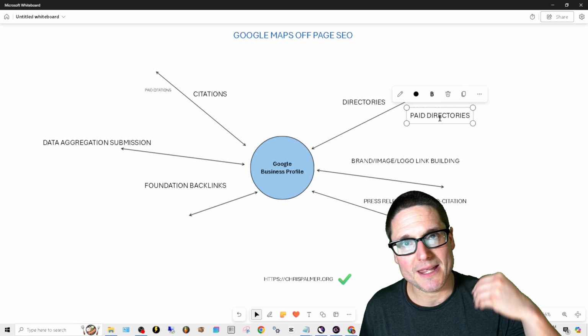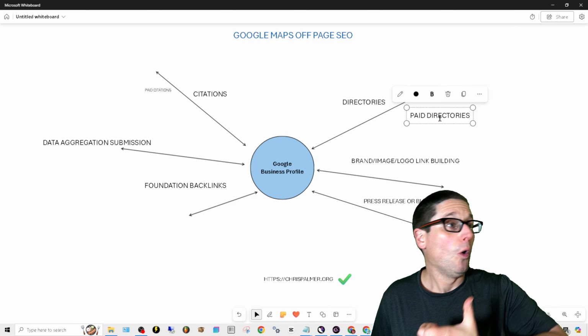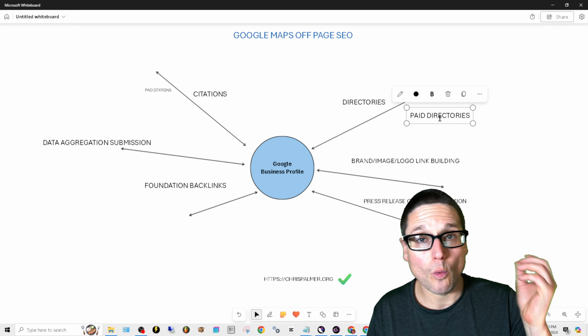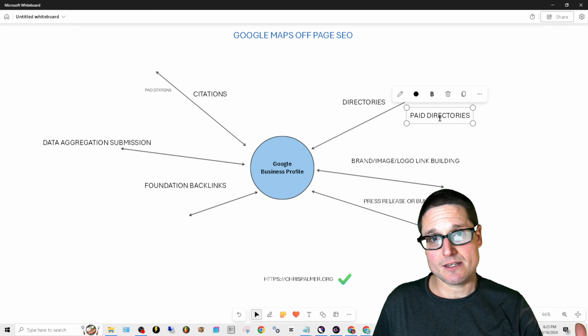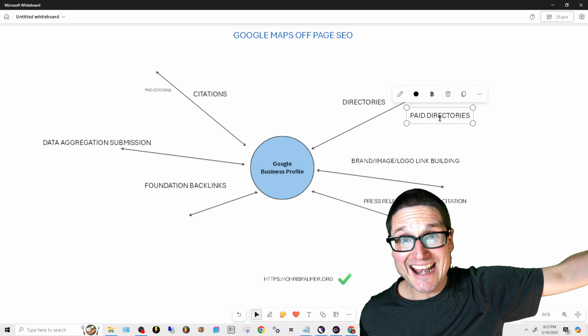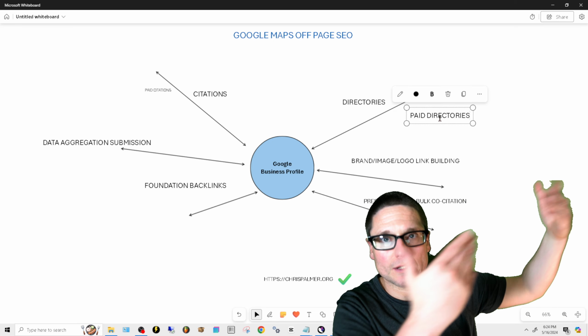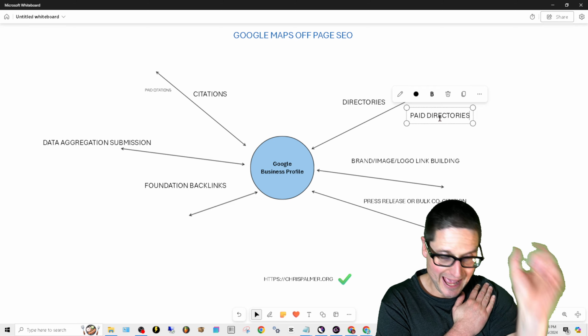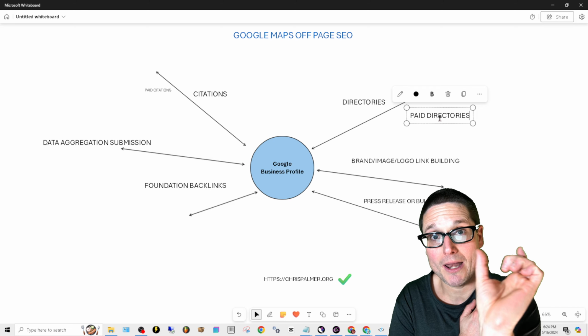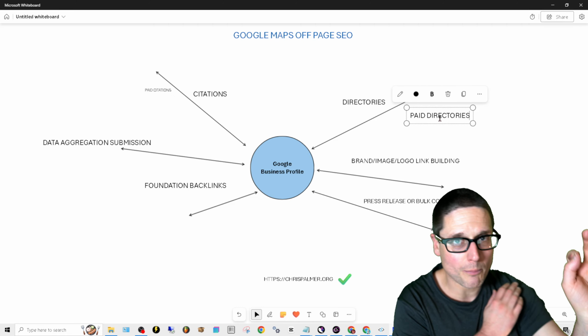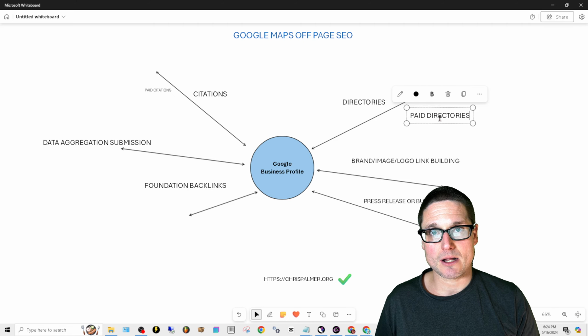It doesn't have to be hyper specific to a niche or a category, or only contain business information. It could be a listing for anything. It's a directory, really just a link back to the website that has different information related to your brand, business, service, or your name or a product. There's a lot of different directories out there.